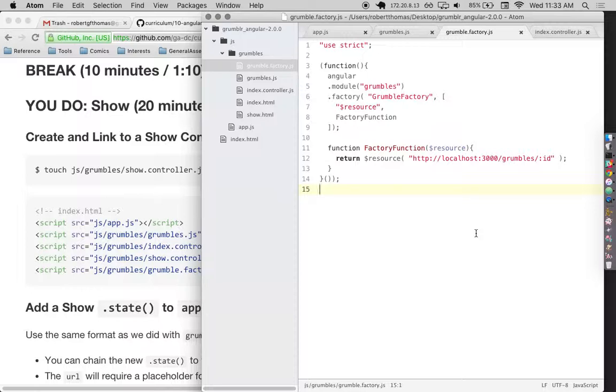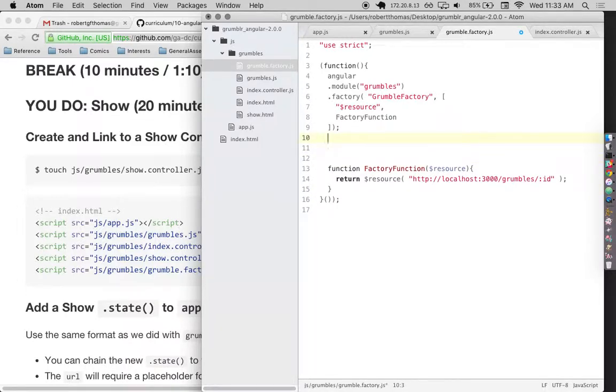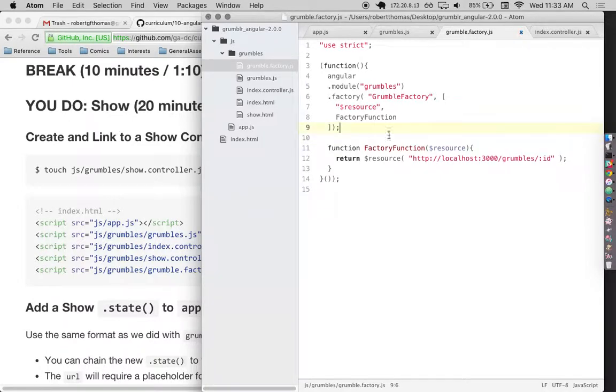So if you're trying to use some API that uses bizarre URLs that look something other than this, resource probably isn't going to work. Resource relies on URLs looking a certain way. Resource is doing a lot. There's a lot going on.